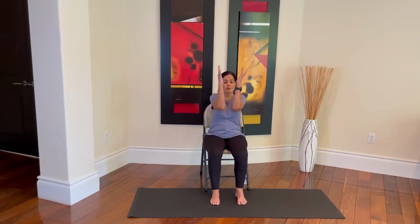First eagle arms, we're going to place our forearms together and our hands, praying hands. And very gently, we're going to start sliding it up. How high you go, it's up to you. Ideally, it's shoulders and elbows lining up. You're going to hold it right here. And take a nice deep breath. As you gently bring it back down, you're going to open.